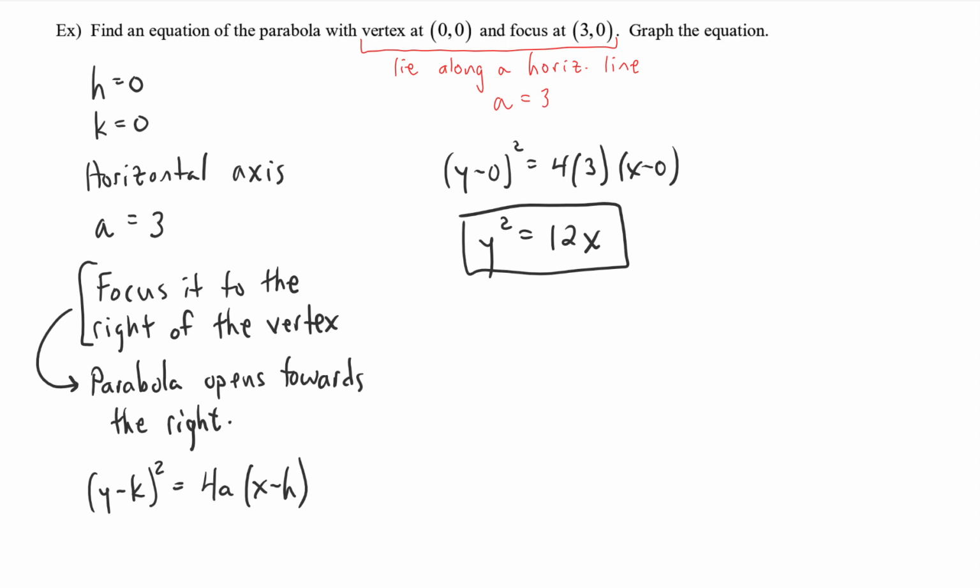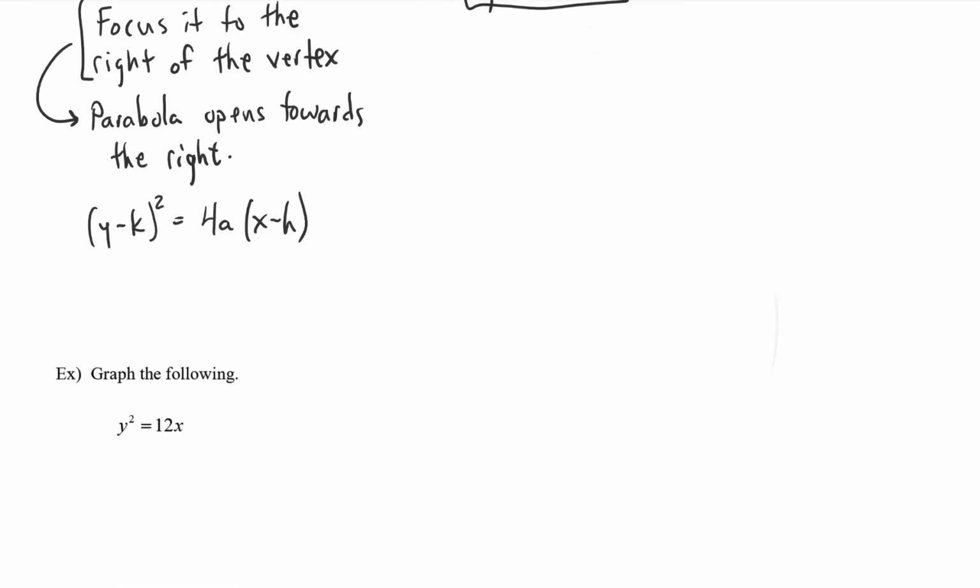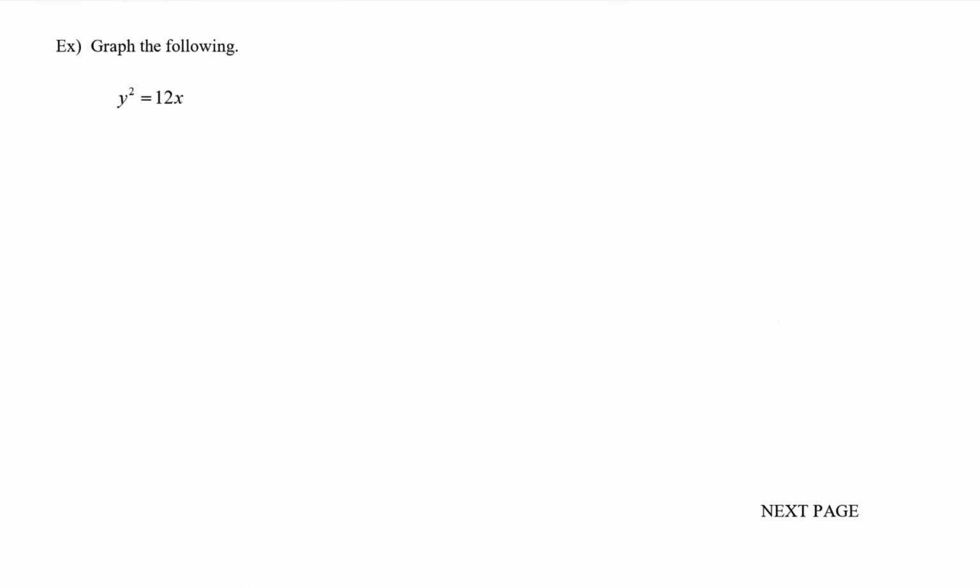We're actually going to graph it in the next example just to save space. So we are going to graph it, just not right here. We're going to graph it right down here. Just forgot to delete that. So we're going to graph the following: y squared equals 12x. We did all the work for that above it. I just wanted more room to be able to graph this thing, so I made it a separate example.